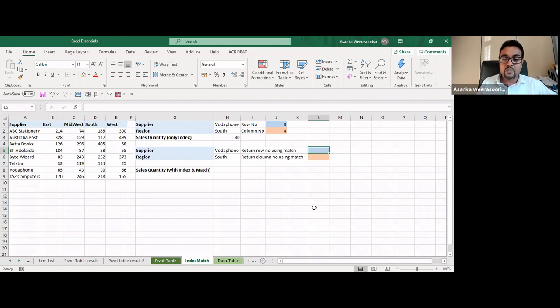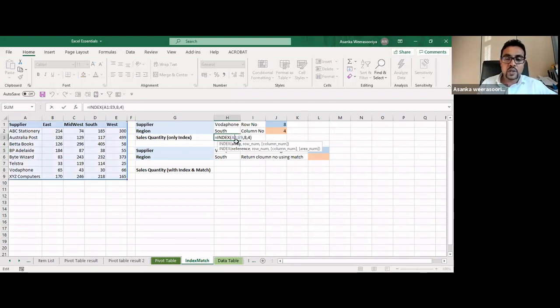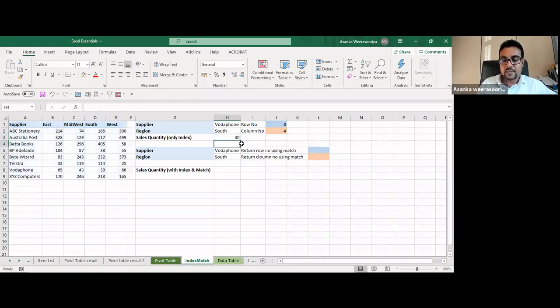It returns a column number or row number based on the given lookup value. The INDEX function returns a result based on the coordinate, and the MATCH function provides the coordinate. Later we are going to group them together, but before that I will explain these two separately. Here we discuss the INDEX function. When you select the range and give the row number and column number, it returns a result.